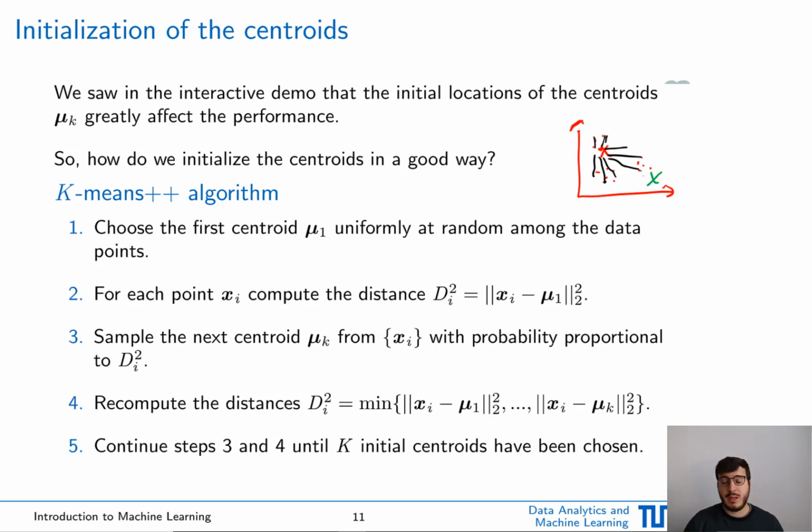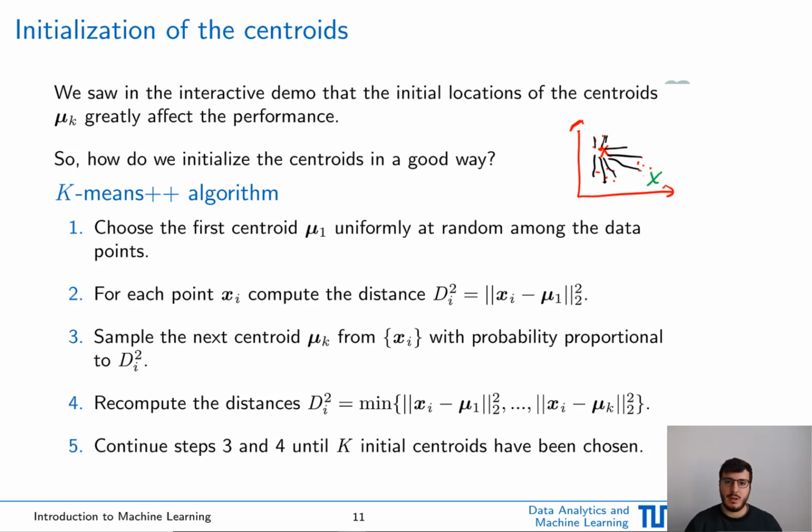Just once more for clarity, the deterministic version of this would be that you pick one data point as the centroid, then you choose the one which is furthest apart as the second centroid, then you choose the next one which is as far as possible from both of these as the next centroid, and so on. But instead of doing this in a deterministic fashion, we do it in a probabilistic fashion, because this ends up giving us better guarantees. Okay, and this is the initialization called k-means++, and now we basically have all of the ingredients to obtain a good k-means algorithm.